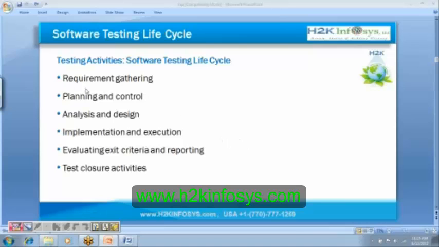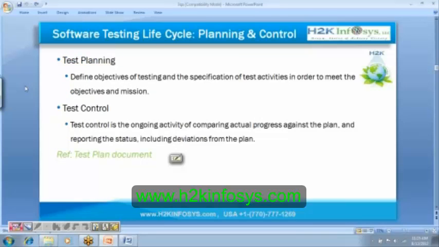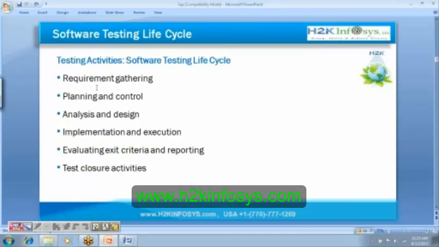this is the first step, that is the requirement gathering. Okay, let's try to understand the requirement gathering first. Here, when we are talking about the requirement gathering, you are not going to gather the requirement from the client side. Okay, you are going to gather the requirements within the team.